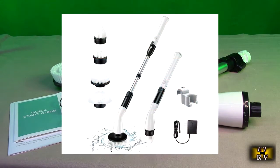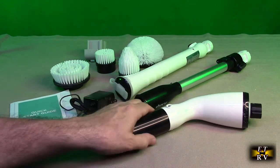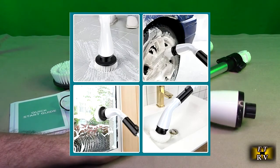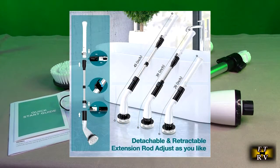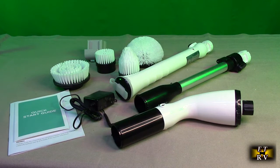It's an electric spin scrubber with 4 replaceable brush heads and an adjustable extension handle. Save time and effort, and instead of being on your knees and scrubbing, you could be standing and saving your back and your feet and your kneecaps, because this will rotate and clean. It's got a heavily geared down drive motor on here. It gives a lot of torque. We're going to demonstrate this in my shower. It's very powerful and efficient, and the built-in battery system is chargeable. We're going to show you how to charge it, and it works really well.